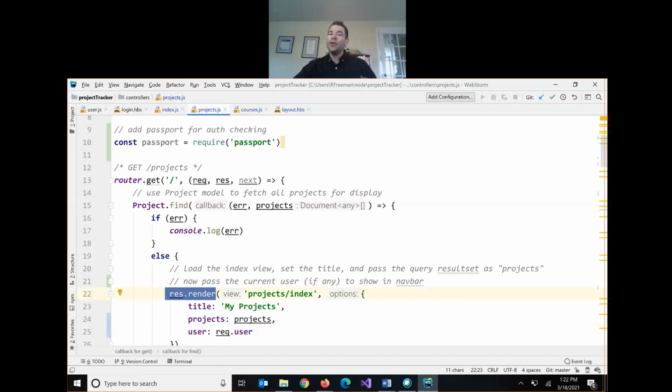Whenever we're loading a view, we have to provide the user to the view because our header is looking for this user variable. If it doesn't find it, it's not going to show up. Does it say log out, or it just says register and log in all the time? Ah, right. If you're not using NodeMon, any of the changes you make are not going to show up right away. That's a good point, Nick.